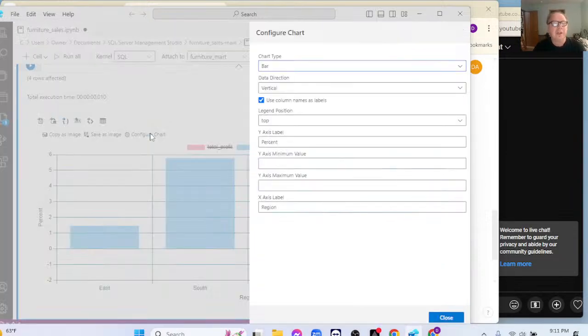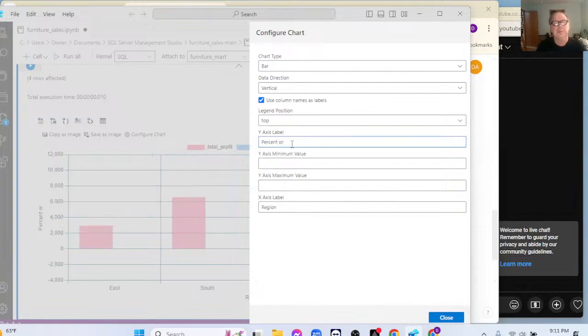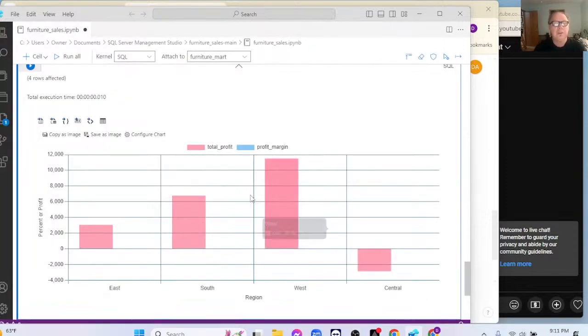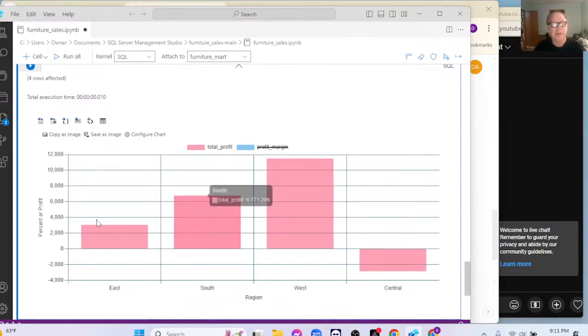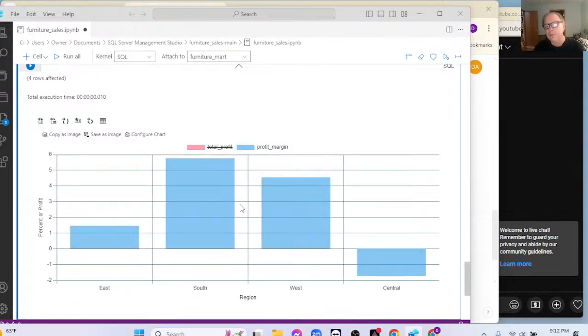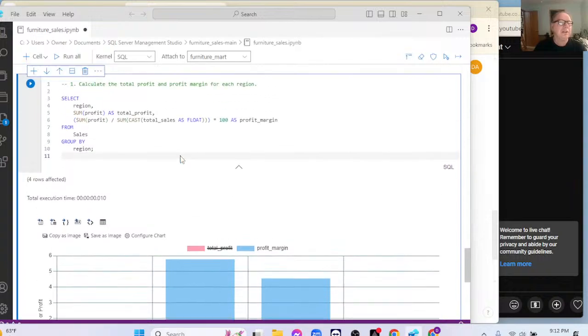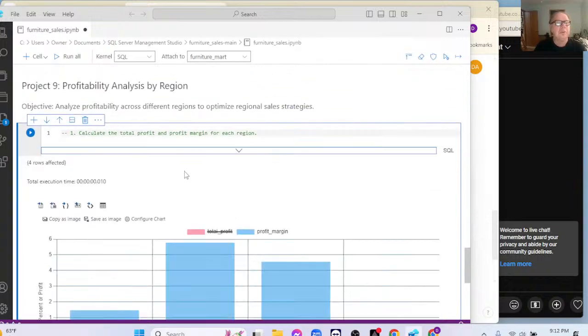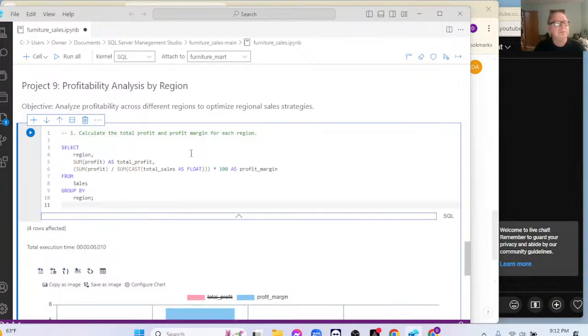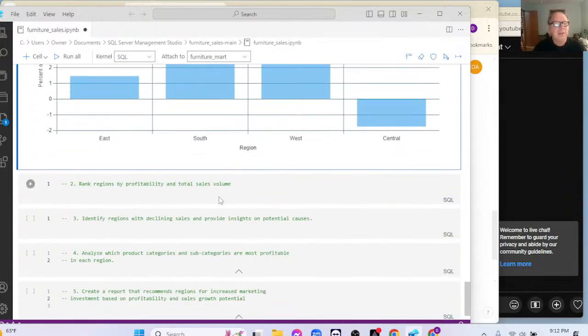Yeah, this is profit. So this is total profit. You can see that Central has actually shown a negative profit. Let's open up this. This is kind of cool, isn't it? All right. So there we got that.